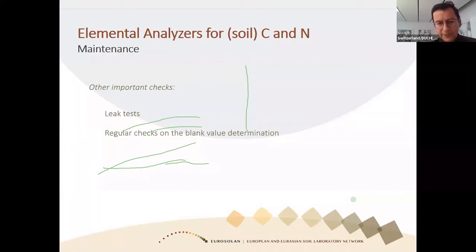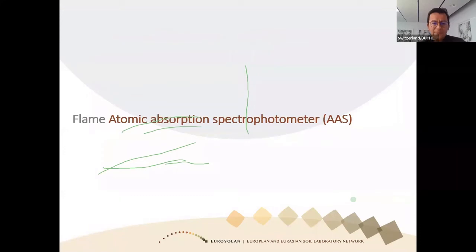So now I will jump into the atomic absorption spectrometers. I like this type of spectrometer a lot, because you can analyze a lot of stuff with it. I'm going to focus today only on the flame atomic absorption spectrometers, because I think they are the ones that are more common in soil labs.